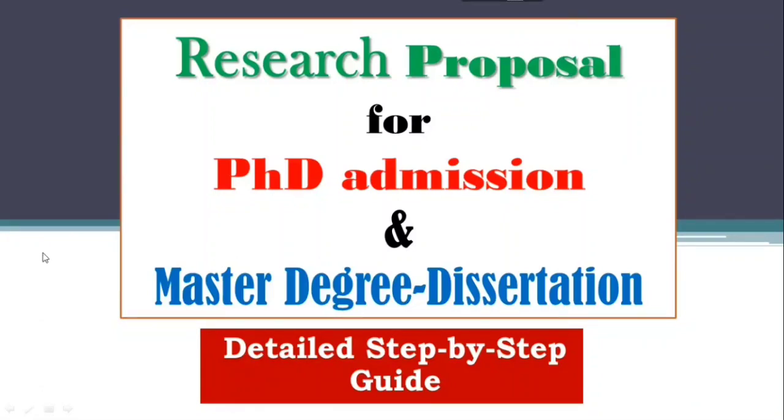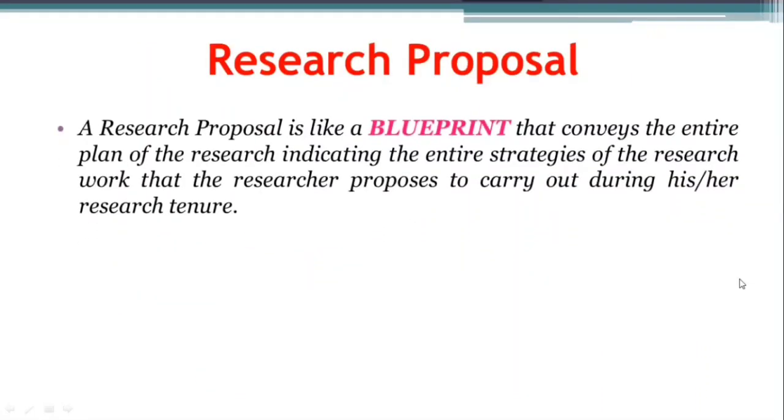So without wasting more time, let us now see what a research proposal means in a nutshell. A research proposal acts as a blueprint that conveys the entire plan of research, indicating the entire strategies of research work that the researcher proposes to carry out during his or her research tenure. Therefore, the research proposal will include the entire plan of action: what topic you are going to research, which population you are going to research on, and also the methods and strategies that you are going to use while collecting your data as well as while analyzing it, in order to yield unique findings.